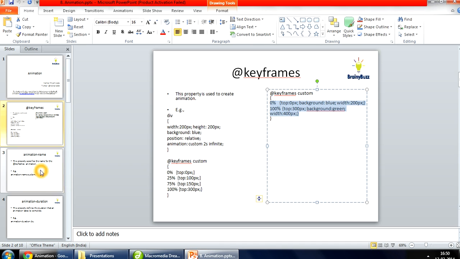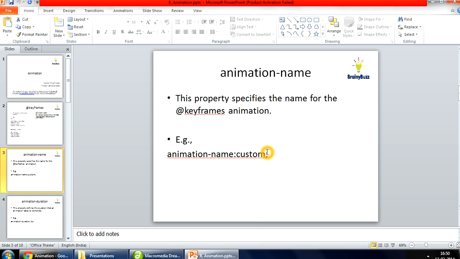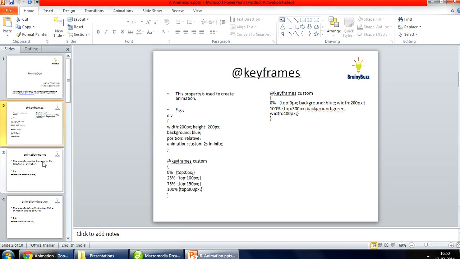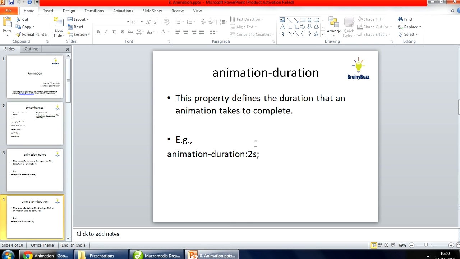Another thing, we have the animation name. This is the name of the animation that is there in the keyframe. After that you have the animation duration, in how much time your animation should complete.